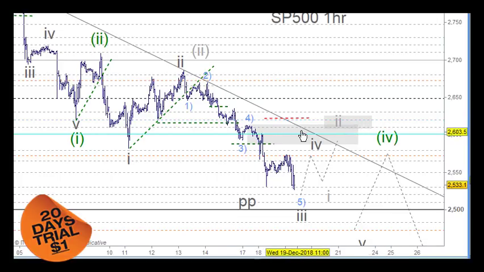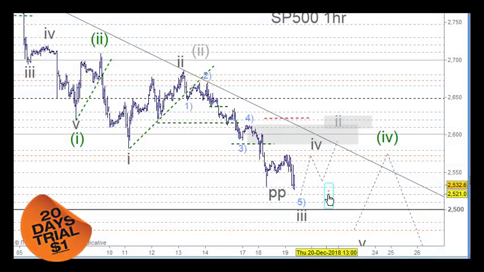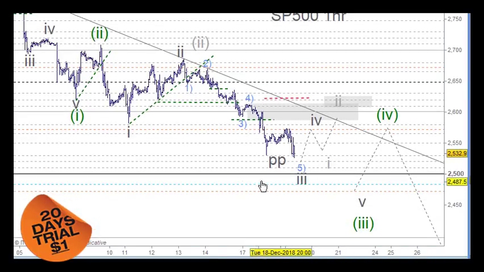So if that's the case and you've got short trades in, that's why I've got this PP here to take some part profit. We'll have a look at this in a moment, but currently I'll just put it on that low here. We can adjust it down further, but I'll have a look at that in a moment. But yeah, it can go back up to wave 2 here and then go down into wave 3. That would be the bigger bearish picture, in fact. But either way, as I mentioned before, we're going to expect the market to bounce like a ball dropping on the ground across the 2500 area here.